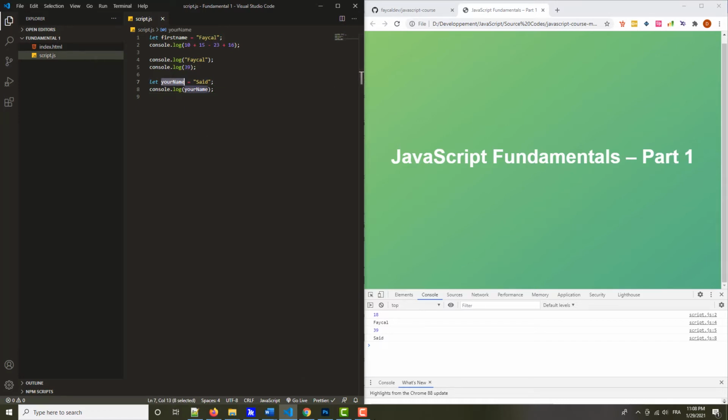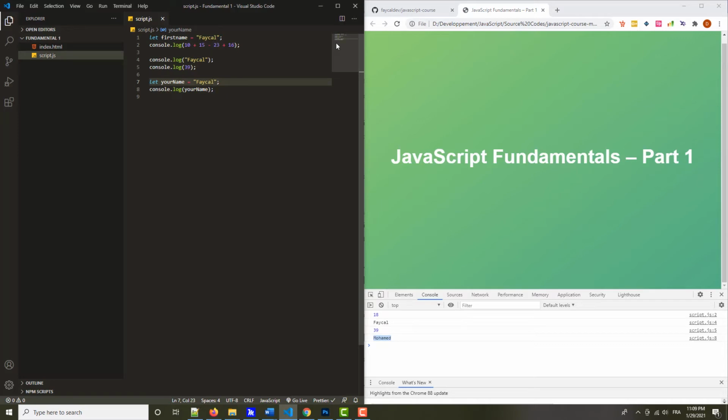And if we now change the value of this variable to, for example, Mohammed, then we should get Mohammed, right? And let's see. Indeed, now it's Mohammed. Good. Let's put it back. For example, I just put it to Faisal like this.